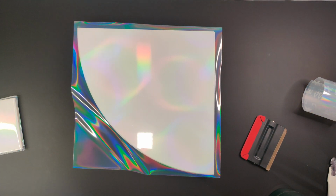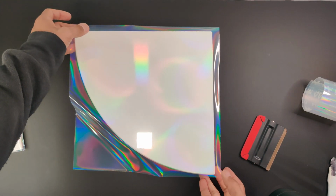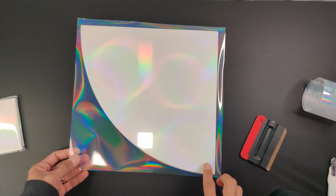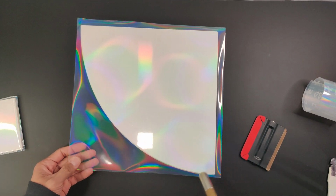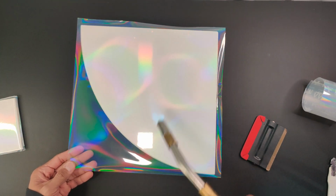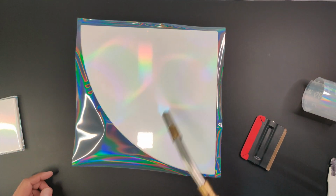Reveal the super ultra glossy look to it, which is really nice. Looks really shiny and slick. Almost looks wet. I don't know if the camera's doing it any justice, but this looks like it's wet. So, give it some heat. And you can see some bubbles that have formed up that didn't apply quite well.